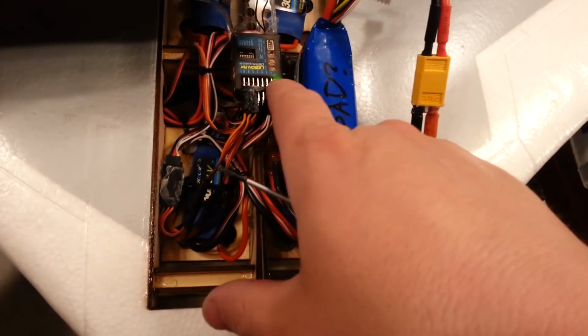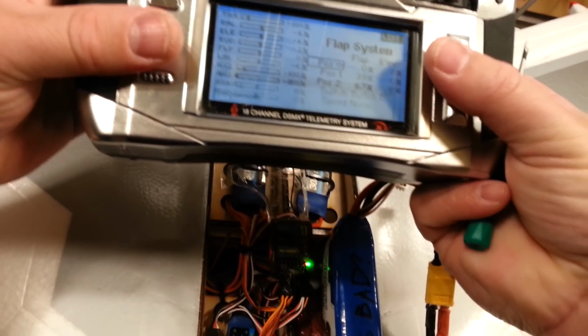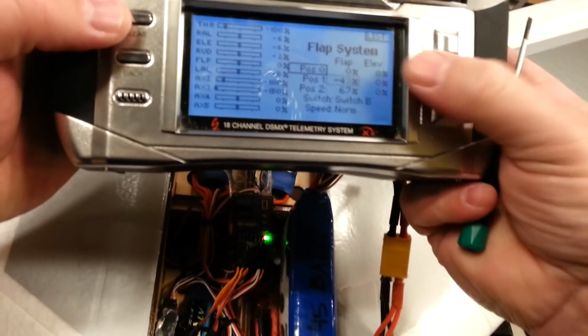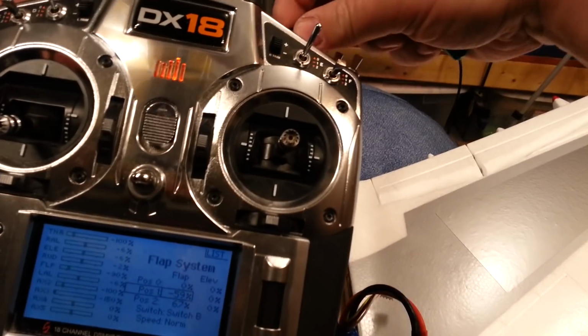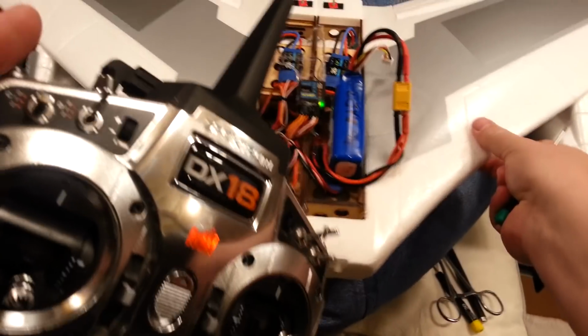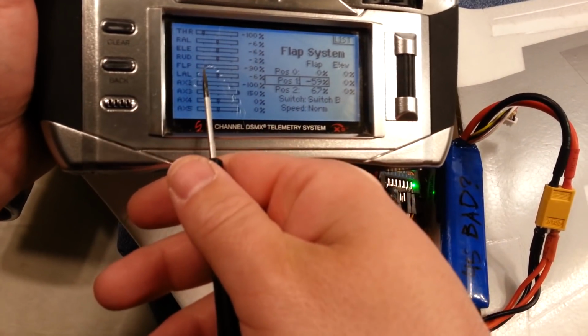See how we're moving here? See how it's not changing? Because we're actually not in the correct range. So now I'm going to go to flap system. I'm going to change this to negative. It doesn't matter which direction it goes. It just matters that it's moving. See now our stabilizer. See our stabilizer's on? Gain's all the way up. So it's working. And it's off. So we get to the sweet spot where it's on, and then it's off. And if you look, that's the sweet spot where it's on. Okay, so we have to operate in this range here.